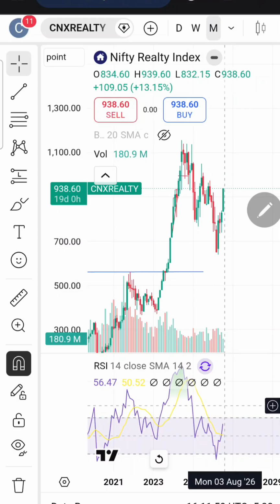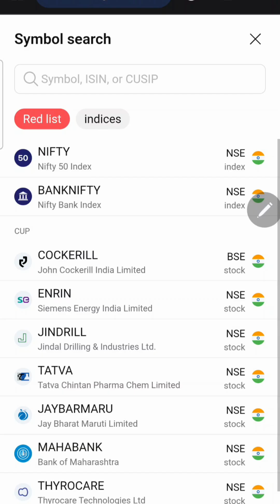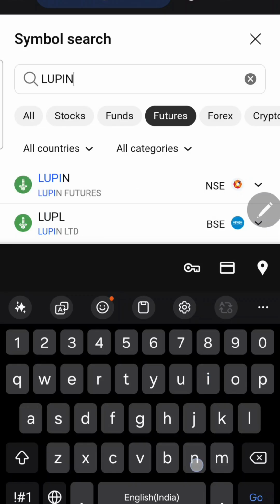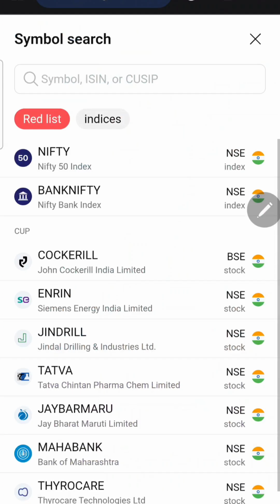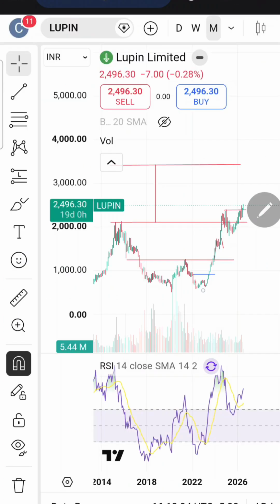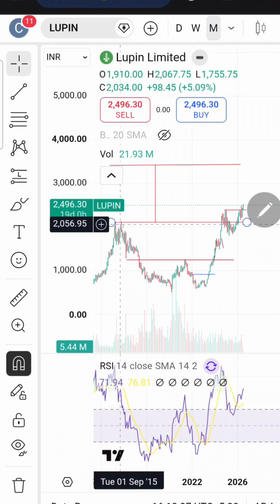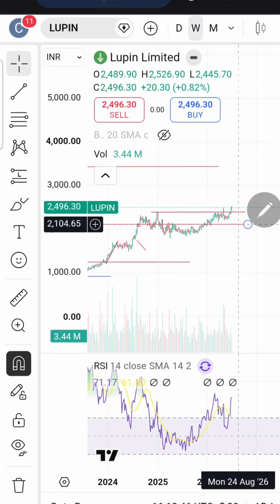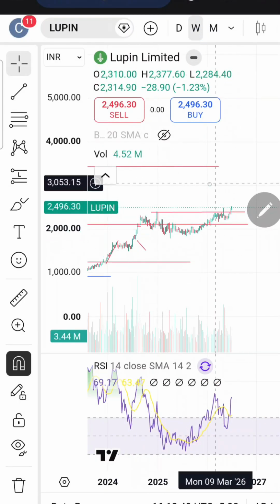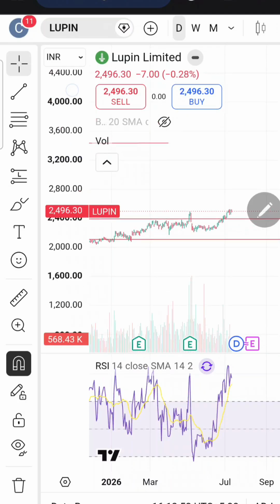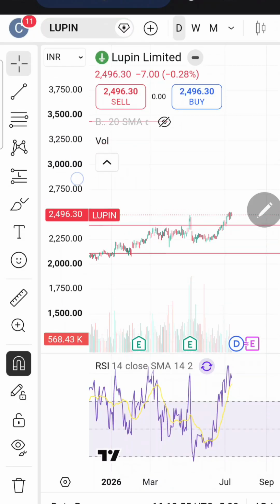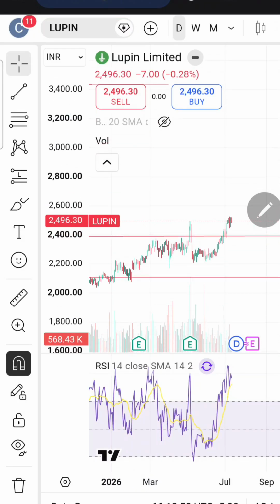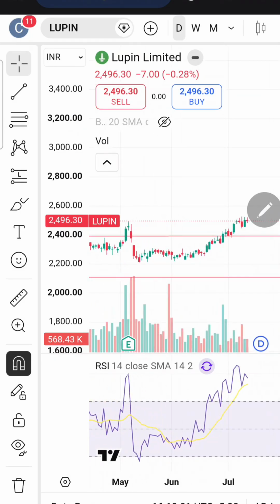So we can see which stocks are doing well as of now or where we can focus in the upcoming market. First is Lupin. See, in Lupin you can see there is a long-standing cup from 2015 to 2016, almost 11 years of cup. One more thing, it is a cup pattern. Again it has created a good handle, and again RSI is above 60 on daily, weekly and monthly. So whenever there is low risk we can enter into this stock.